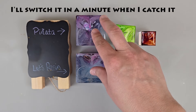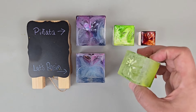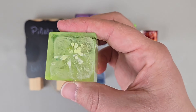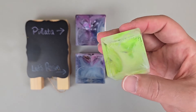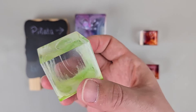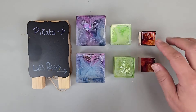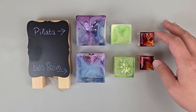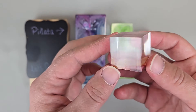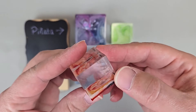These are the ones where we did double the amount of sinking white compared to the color, and this one we did the same amount of sinking white as the color. That one came out blotchy too — not pretty, kind of hazy — that's the Let's Resin. Here is the Panada; I actually really like how that turned out. Some came out more clear. For the ones where we mixed the resin in with the sinking white before pouring, the Let's Resin all just stayed at the bottom, and the Panada stayed at the bottom as well.